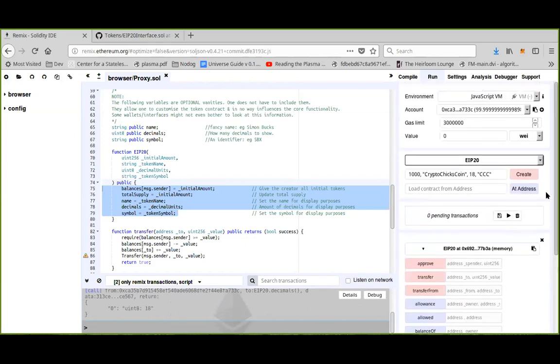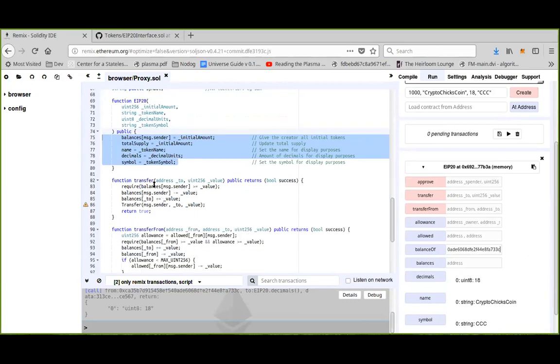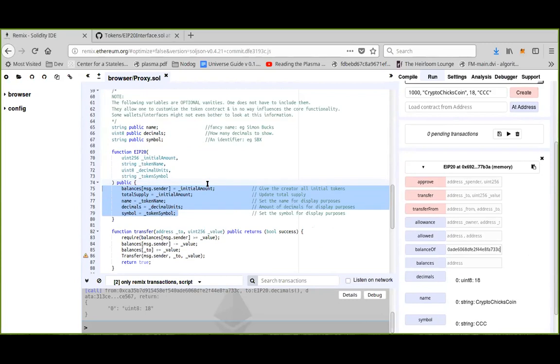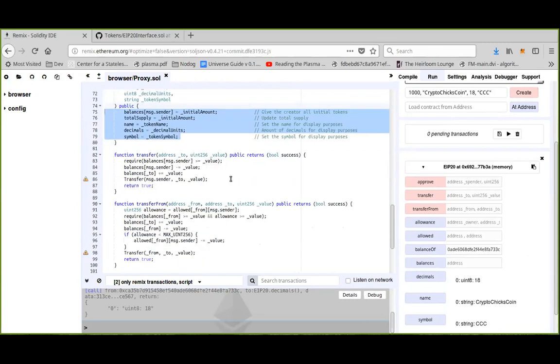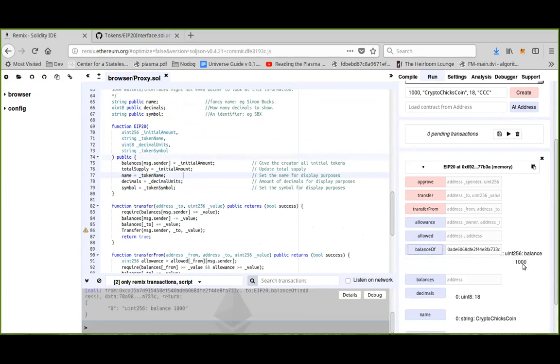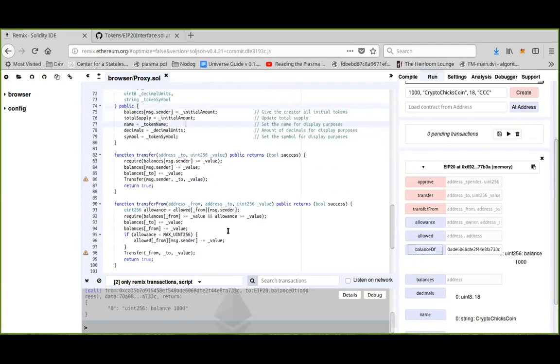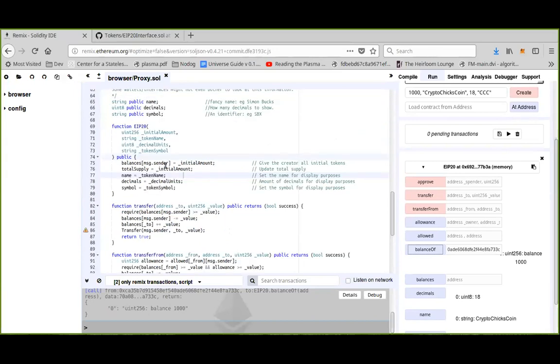So as the deployer of the contract, I can copy my address and I can request my balance here. I believe that when you deploy the standard ERC-20 token, it gives the total supply to the contract deployer right here. Nope. Well, let's just see what my balance is. It has given me the total supply. Where does it actually do that? This is a standard practice for tokens, though. Here it is.